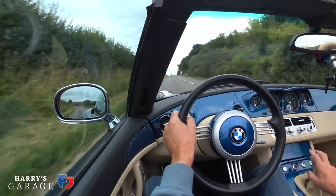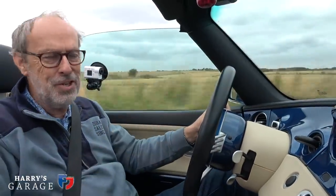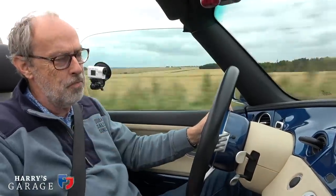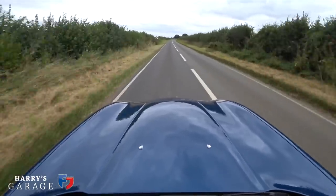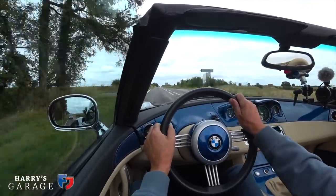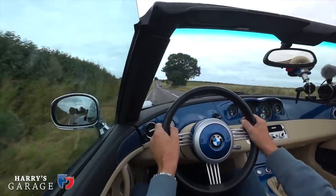But you sort of don't use the revs in this car. I've been driving it a few days and you rarely go past 5,000 RPM. And that's the strange thing with this engine. It doesn't have the typical characteristics of M as we come to expect it, high revving. Well, I suppose today we've got the turbocharged car, so it all feels like the turbo that you're tapping into the torque rather than that horsepower at the very top end. Probably can't hear it, but it's an easy car to heel and toe in. There's a bit of M5 there. Yeah, I don't want to throw it in, so. Right, that's the first time to the red line.